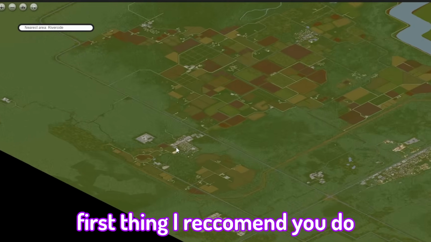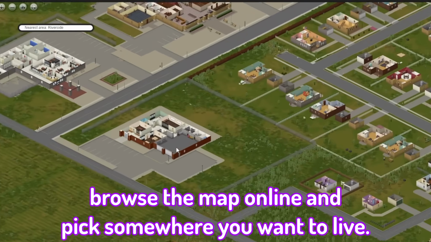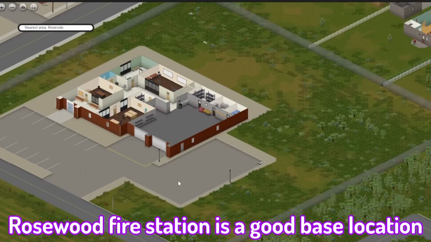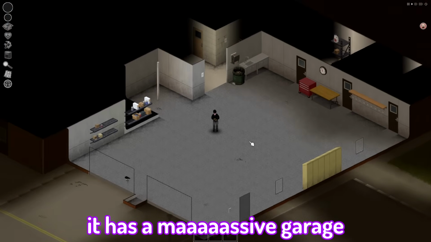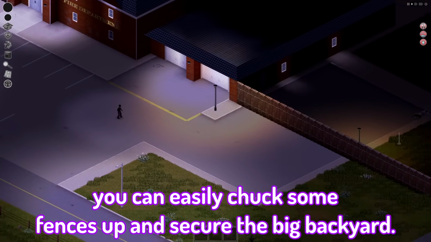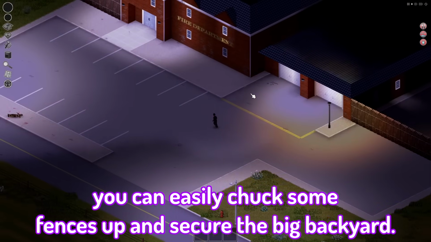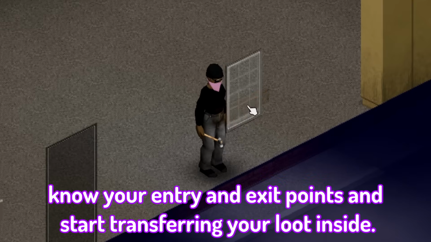First thing I recommend you do is pick a base location. Browse the map online and pick somewhere you want to live. Rosewood Fire Station is a good base location. It has a massive garage and upstairs that has a kitchen, and it's semi-fenced off. You can easily chuck some fences up and secure the big backyard. Once you've cleared the location you want to set up in, secure it. Throw up some boards on the windows, know your entry and exit points, and start transferring all your loot inside.